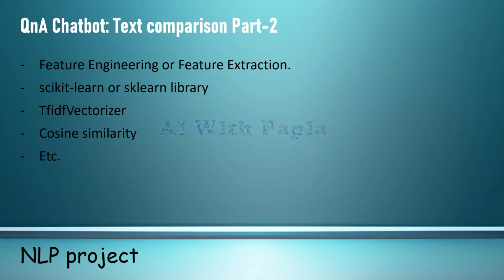Why are we doing this? Because when we have text, the machine doesn't understand text. So somewhere we have to convert it to some vector form. Here we will be doing this, and after that we can use it for our model. Let's see what is there in our part 2, where we will finally give one question to our model and it will answer back from the corpus that matches. So let's start with our work.